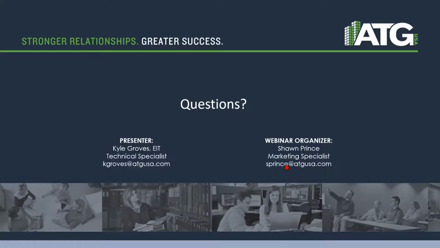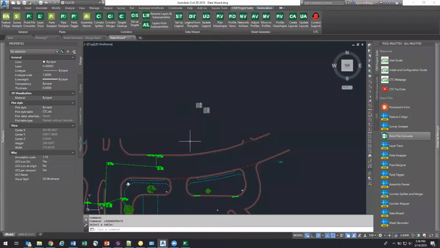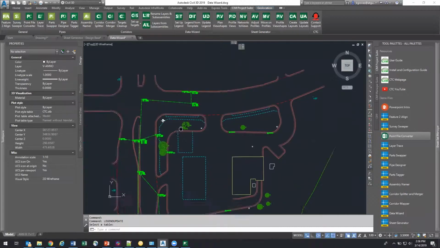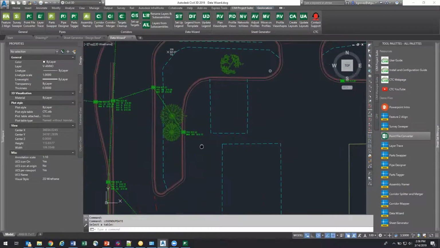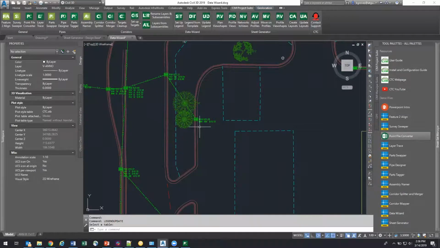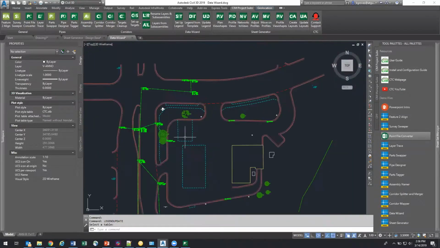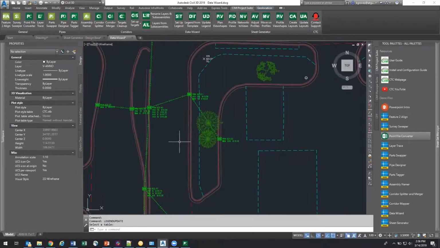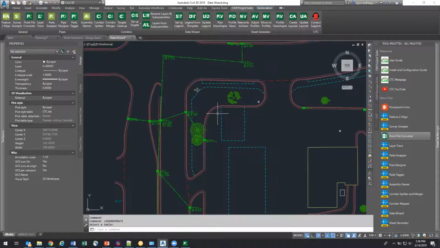So Nick has a question about grabbing blocks for Data Wizard. Do we want to purge those blocks first? That's a fantastic question. I'm going to have to get back to you on that, Nick, for a more specific instance. However, the way that I understand the tool works is that it is going to only read the active uses of those blocks in this drawing.